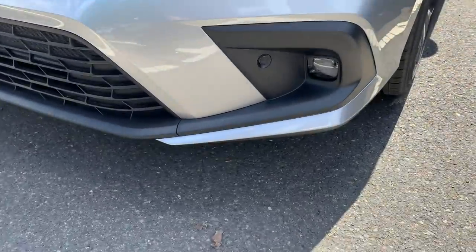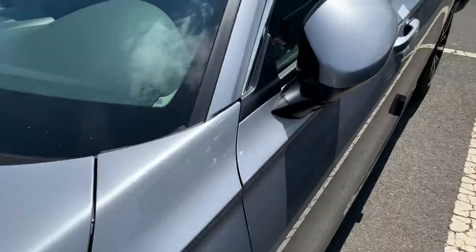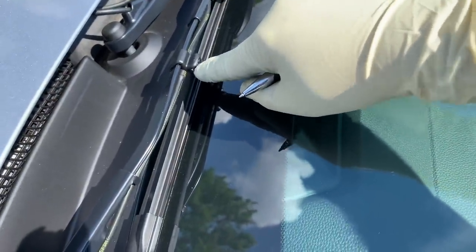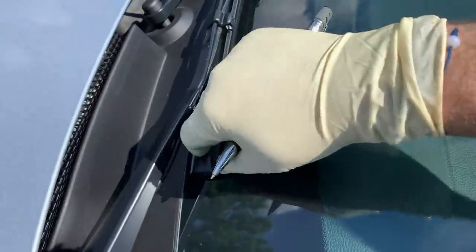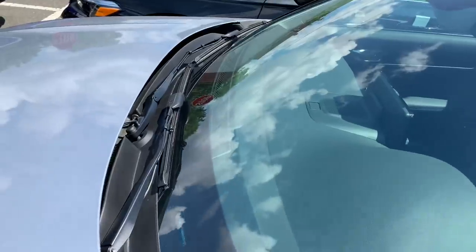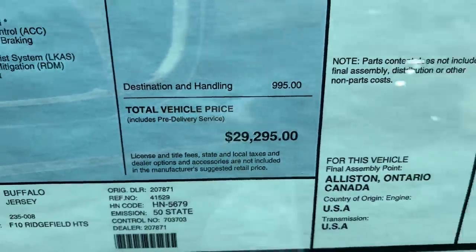Parking sensors once again in the front — this is a Touring model, so the base model probably won't have this or the Sport. The wipers now have an incorporated washer jet, so no more washer nozzles on the hood or cowl for a cleaner look. I've been told we can no longer do inserts — you have to replace the whole wiper blade — so we'll see what Honda comes up with later on. Price tag: $29,295 for the Touring model.